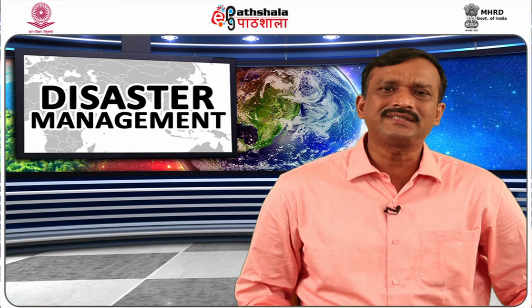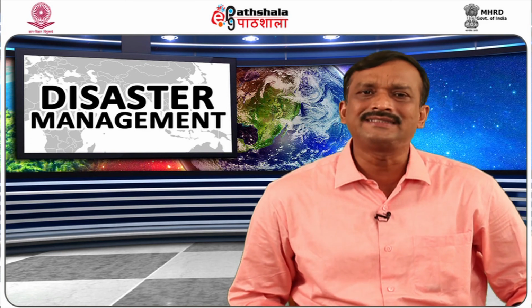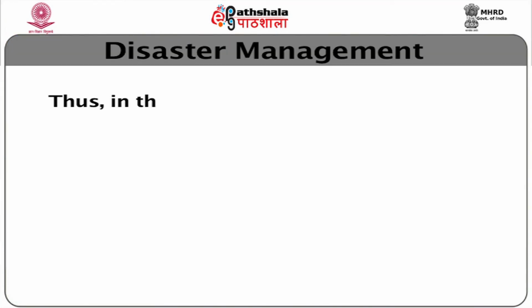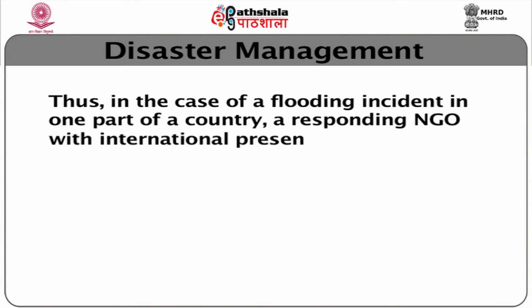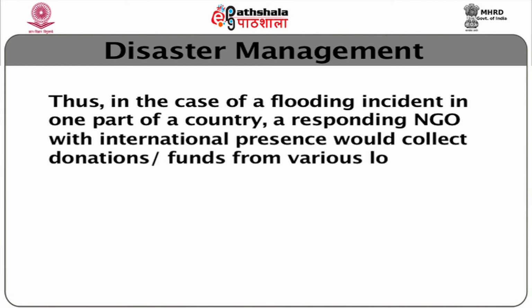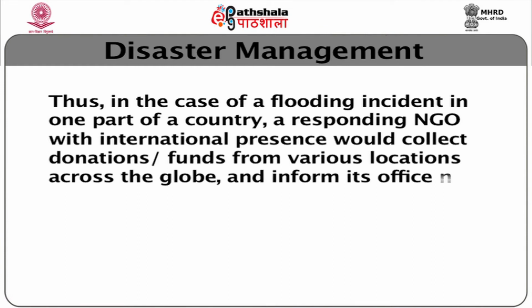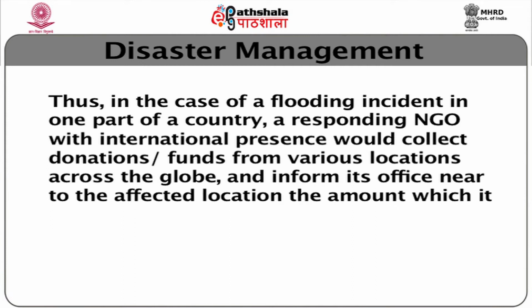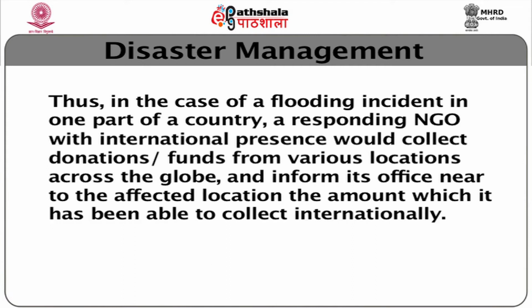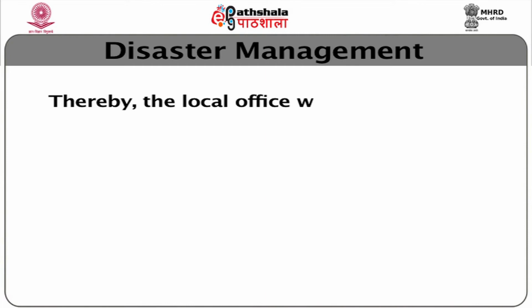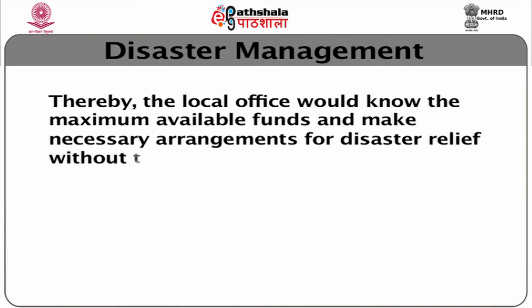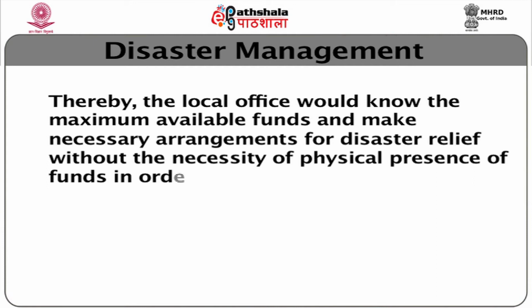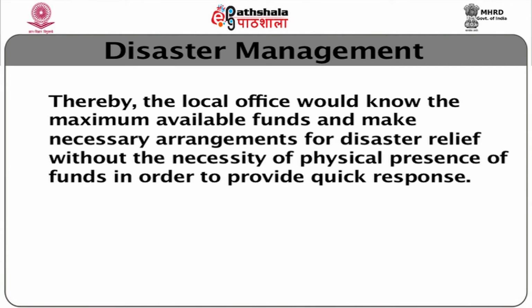Foreign private donations are usually channeled through NGOs and charities. Thus, in the case of a flooding incident in one part of a country, responding NGO with international presence would collect donations funds from various locations across the globe and inform its office near to the affected location the amount which it has been able to collect internationally. Thereby, the local office would know the maximum available funds and make necessary arrangements for disaster relief without the necessity of physical presence of funds in order to provide quick response.